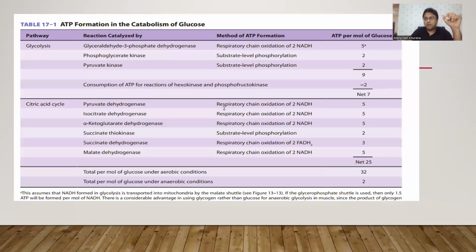Before that, let's see the energetics of the citric acid cycle. Now we are learning the citric acid cycle. Glycolysis will be covered in a different video, right? If you see, wherever there is NADH, we are taking two molecules of NADH. Why? Because there are two molecules of acetyl coenzyme A which are generated. So from one acetyl coenzyme A, there is one NADH. From two, there will be two NADH. So there will be two NADH when isocitrate dehydrogenase is there.